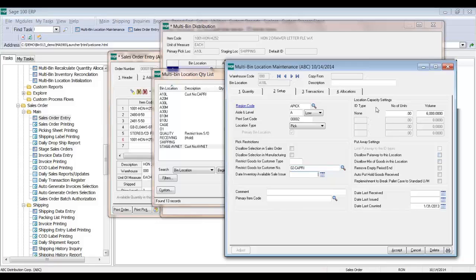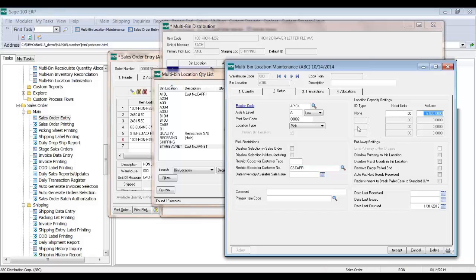These are the settings that you can put into the system for knowing the capacity of a location. So I can put in the number of units, that's how many of the standard unit of measure can fit into a location, or using the cubic size of the package. It could be any volume. The volume size can be whatever you want, really. It could be any number representation. The cubic size could be a good example of how to use it. This is looking at the standard unit of measure cubic size, or the volume field.